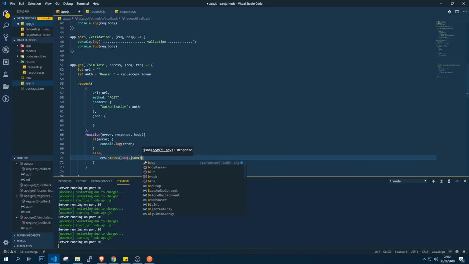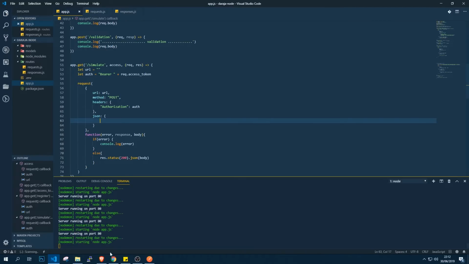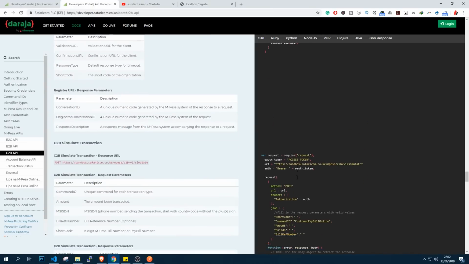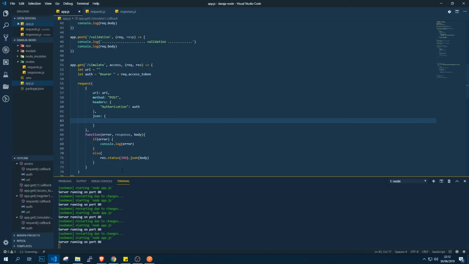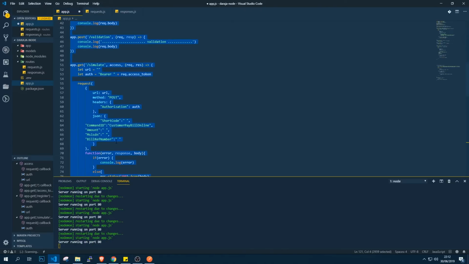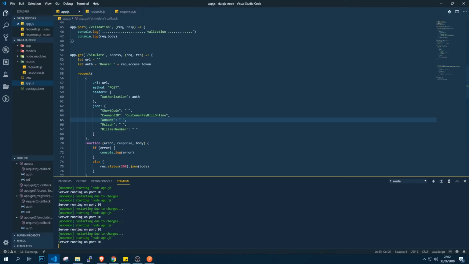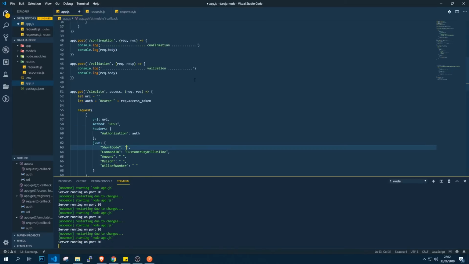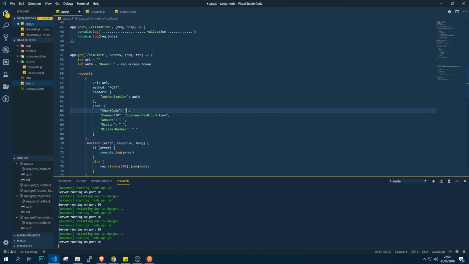What do we send? We need to see the body, whether our request has been accepted or we've made some error. So we need to fill this, and I'll go again to Daraja, our portal, and I will scroll to this part where I'm supposed to provide the values, which is the shortcode, command ID, amount, MSISDN, and bill reference number. So the first thing, shortcode, is what we used in registration with the URLs. So that is the shortcode there. Amount, we can put 100.